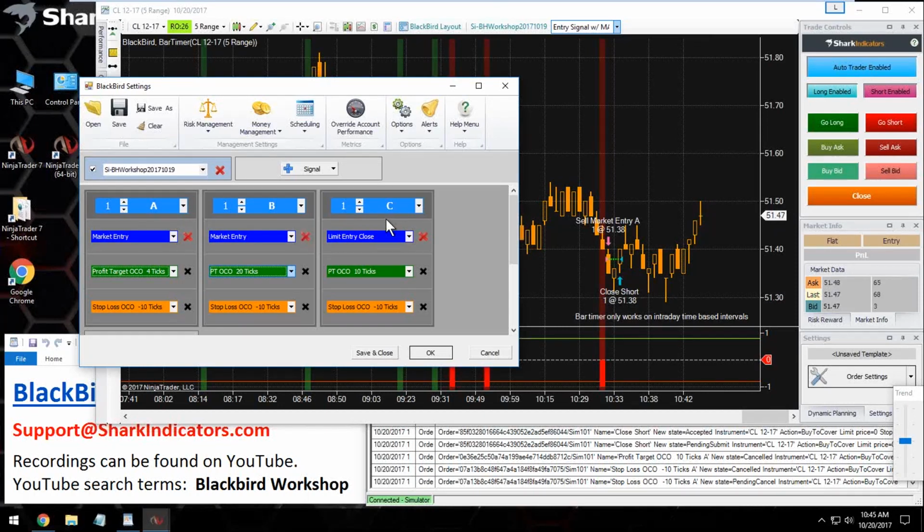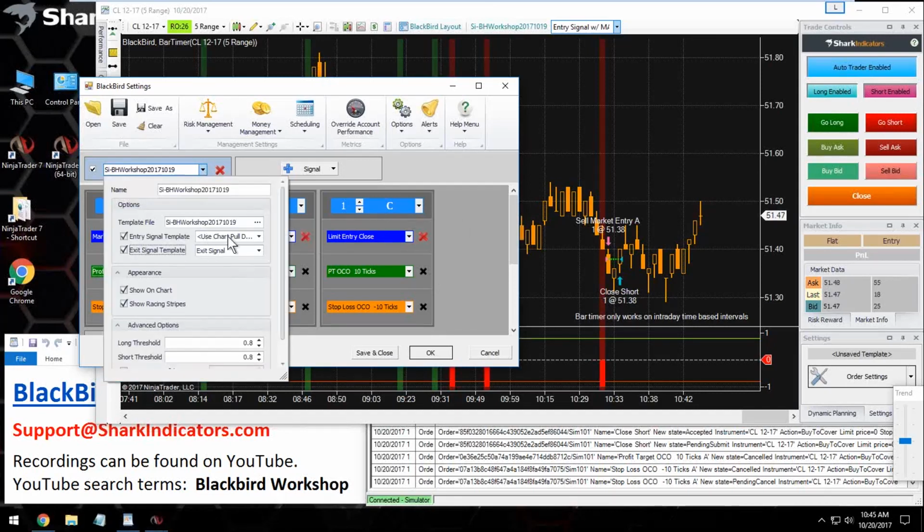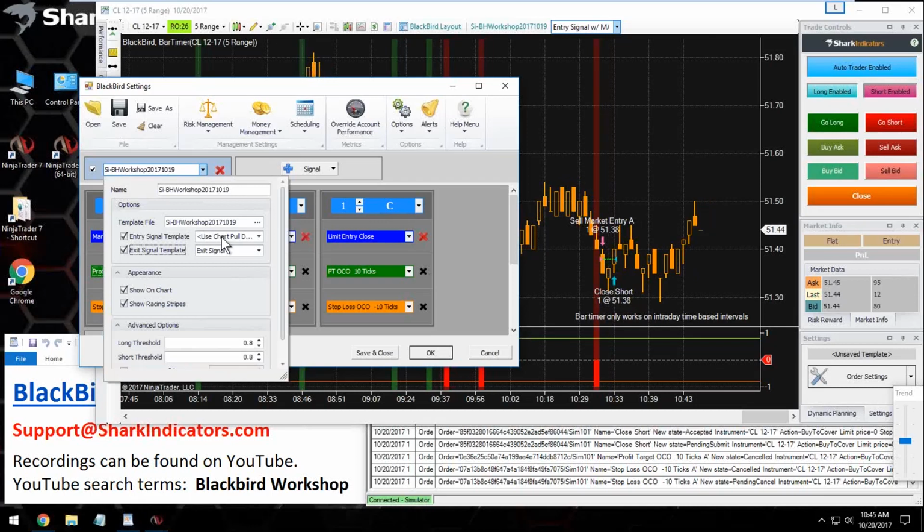Okay, you're designing an entry sheet, and you've got all these extraneous signals that you have to go through and figure out what you need to do to avoid. Where I was going with what I was thinking, but it's not true, is that if BlackBird was ignoring the reversal signals when you had an exit logic, then all those extraneous signals would be meaningless if you focused on a good exit signal in your design. But that's not true. There would be an exception, because as I explained, if there's a conflict between the exit signals and the entry signal, then the entry signal is ignored.